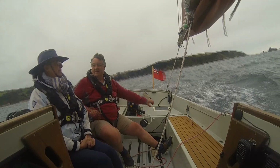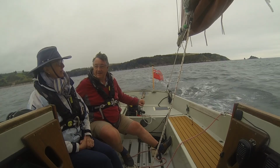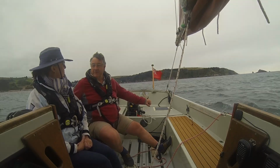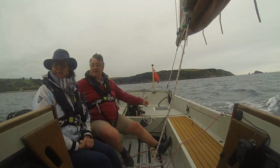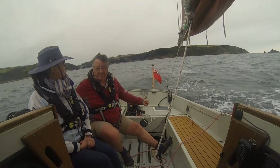Like most boats, flat is fast. Although this is a shrimper, so flat is actually just less slow, slightly. I find that Morning Vicar is perfectly balanced with one reef in the main and a full foresail. I actually prefer to sail her like this. She has just the right amount of weather helm, and in light or moderate winds she practically sails herself.